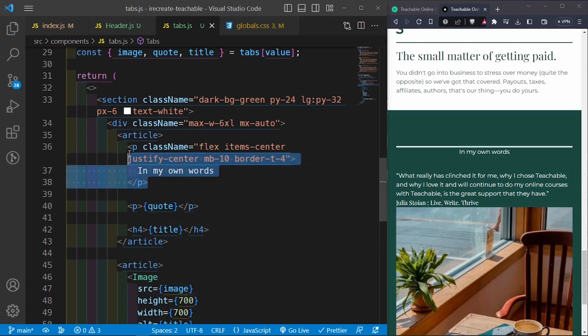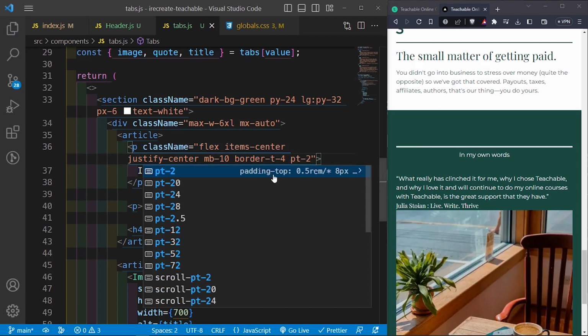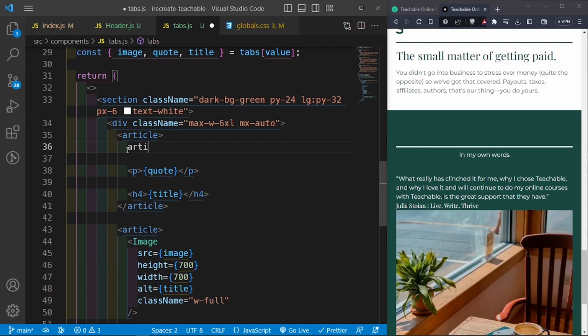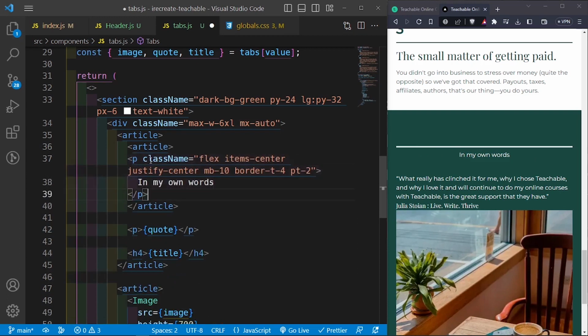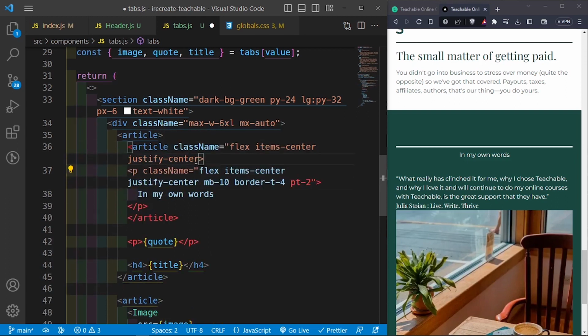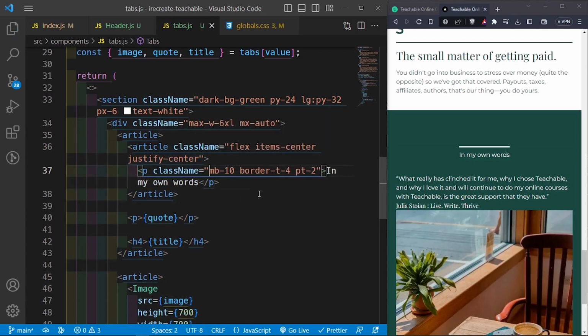And then what? I don't want the border to go down to the end. First of all, let's add a padding top of about 2 to push the weight downwards just a bit. And then let's grab this, let's place it inside another article so that I can copy this and paste it here, close it out, and then remove these classes from here. What happens? There we go. And then we can now add the margin bottom here as well.